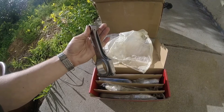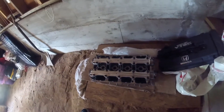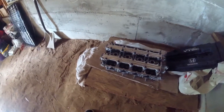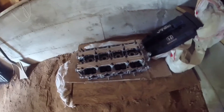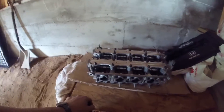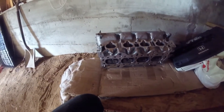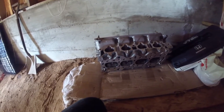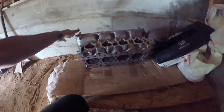Here's the head I'm going to be using — it's a JDM GSR head. I got it from H Motors for $500. He said it came off a motor that had bad rings. I checked all the valves myself — only a couple of them are leaking, which is fine because I was going to lap them anyway. I also checked the warpage on the surface myself — it's within limits, so it doesn't need to be resurfaced, just cleaned up. I'll probably bring it to the machine shop with the block to throw it in the hot tank.